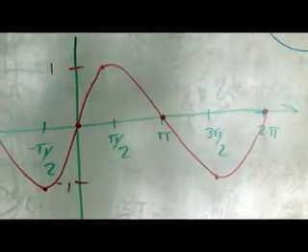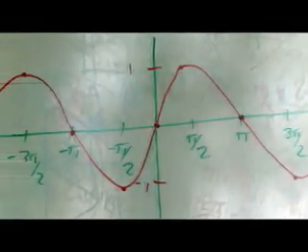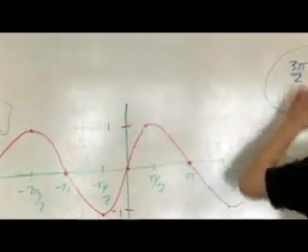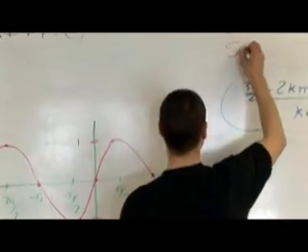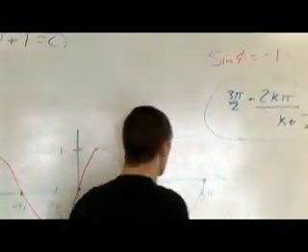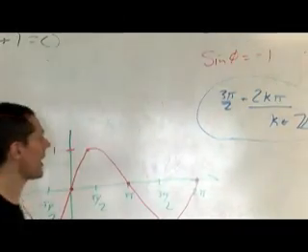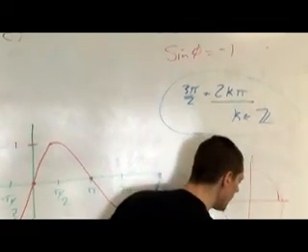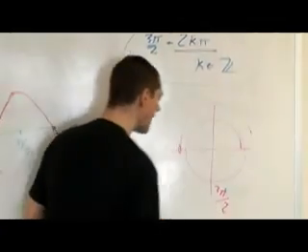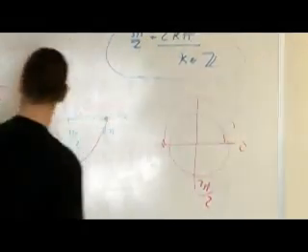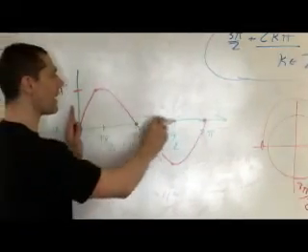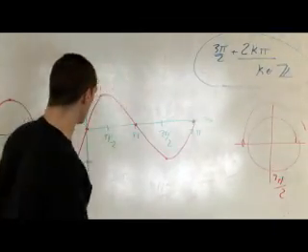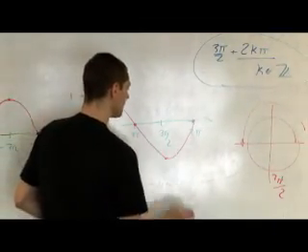We were looking for something. We were thinking to ourselves, how come this one was just sine theta equals negative 1, the first place on the unit circle. So here's what's happening. Here's our unit circle. Here is 3 pi over 2. We're going this way. Notice we start at 0, so if we took the unit circle and unwrapped it, we're going this way. The first one of these, where sine gets negative 1, is right here.